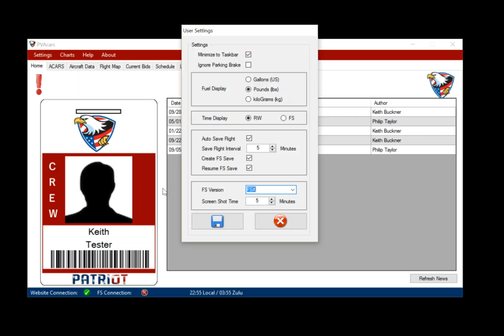The system will try to take screenshots of your sim while you're flying at this particular interval. It does not catch your desktop or anything else. The sim has to be the primary window during that time interval. So if you set it for 5 minutes, at the 5-minute mark your sim window has to be the primary window, and if it is, it'll snap a screenshot and send it up to the website. You'll be able to check out your screenshot on the live map. If your sim is not the primary window in that 5-minute time, it doesn't take a screenshot, it just keeps on going. So that's it, guys.